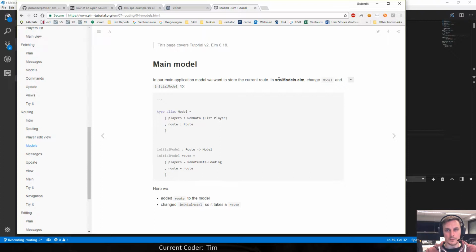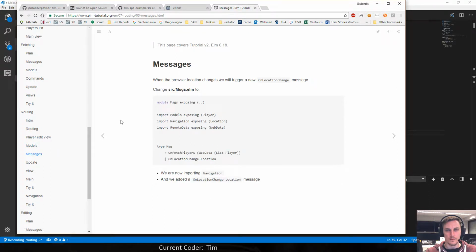Right, so they do have also one main page. And it has a route. Okay. And then you want to implement on location change right here as well.